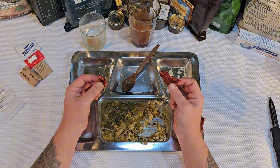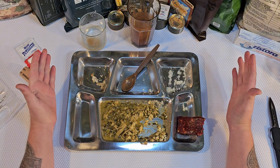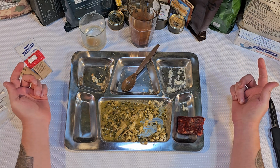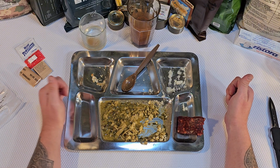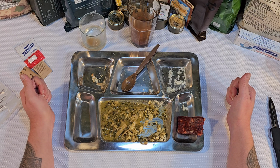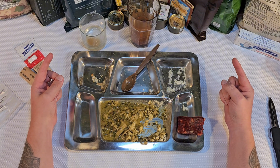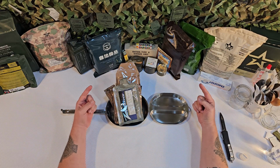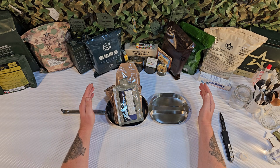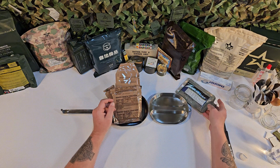These things are awesome. Well guys, that was the first course in this crazy 3-course US MORE meal we're rocking today. I will be right back after I clean up this tray, get that filth in the trash where it belongs, finish up that cran raspberry first strike bar because it's awesome. Then I'm going to wash those glasses and I'll be right back for round 2. And in round 2, we're going to go after that modular operational ration enhancement. We're going to check out what's in that MORE before we get on to having the real meal.